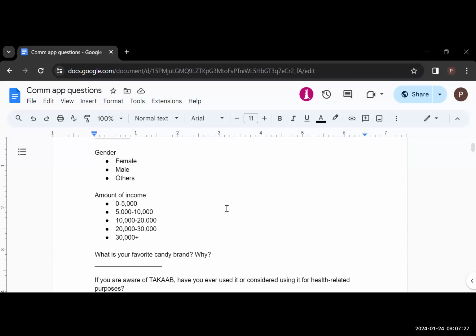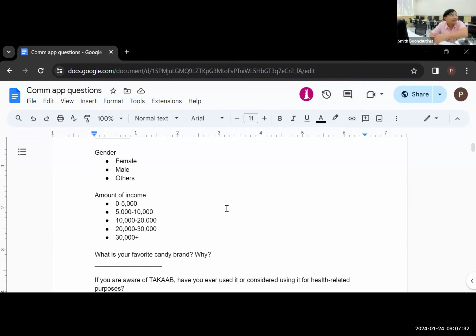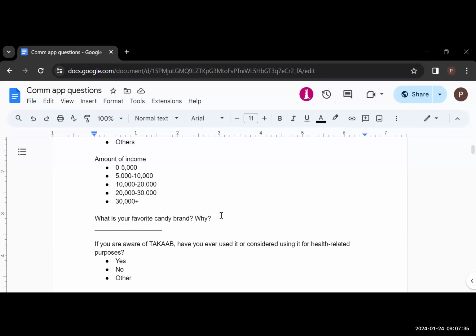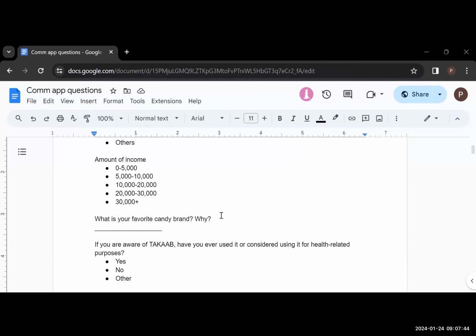For the favorite candy brand, the reason we asked this question is because we want to keep it general and understand what the customer preference is when it comes to consuming pills or candies, because we feel like a coughing pill is similar to candies in the size and the way it looks, and also in the container. So if we know their favorite candy brand, we'll be able to know that maybe we can use this type of candy container as a coughing pill for them too. And because our target audience is the younger generation, we feel like candy might fit them more than just a regular coughing pill.